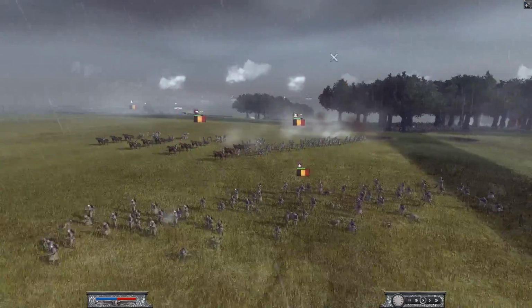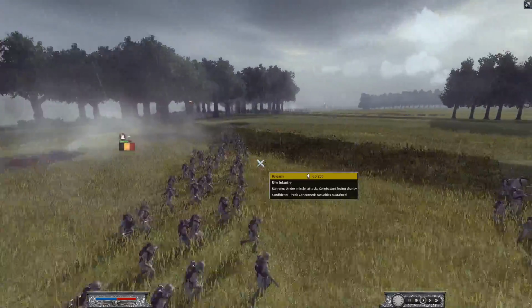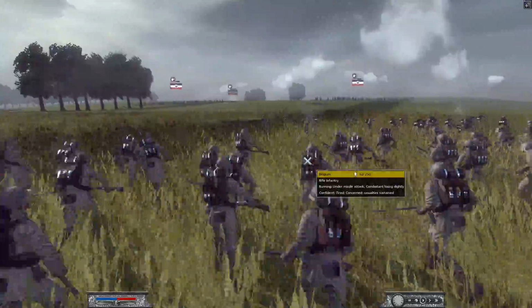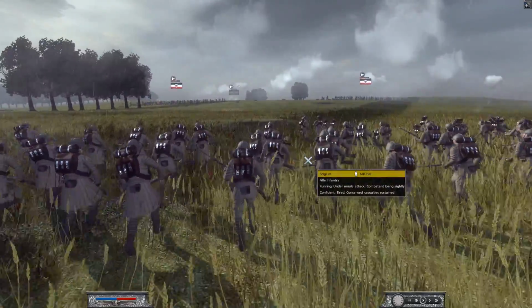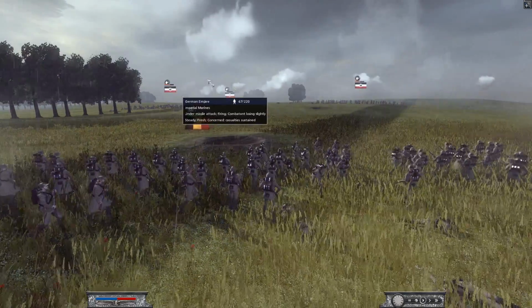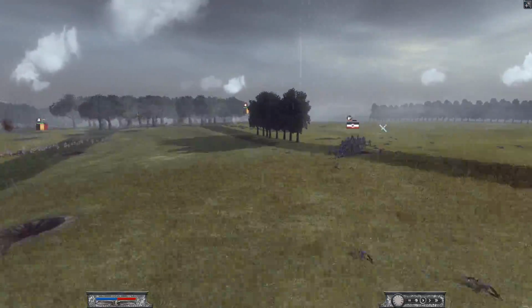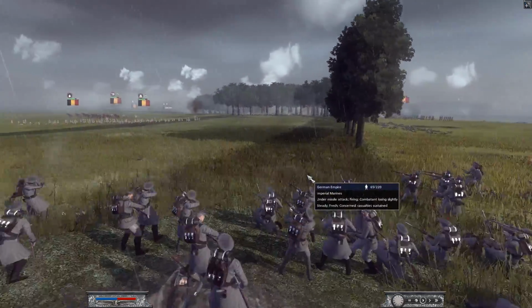Yeah, Belgium desperately hanging on to their artillery. They realize that it's vitally important to their existence. More rifle infantry headed over to this flank. Can the Germans hang on for dear life? I don't know. The German morale, you can see it. It's turning to orange. They're down to 69 men, giggity. And also this one is down to 65.